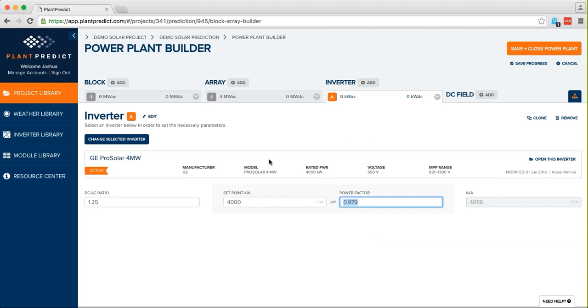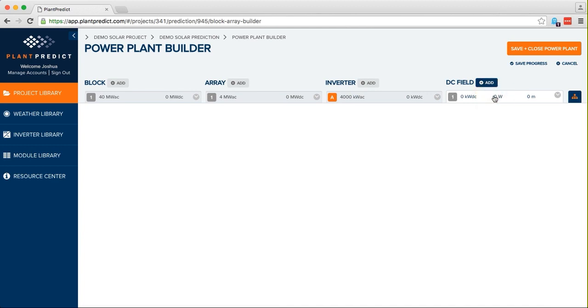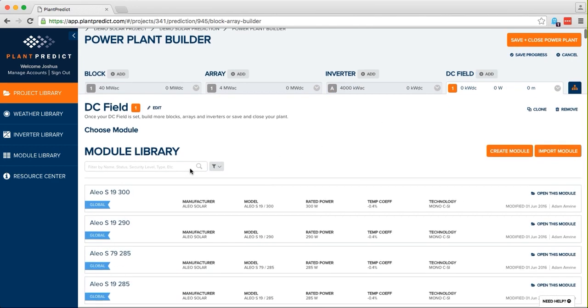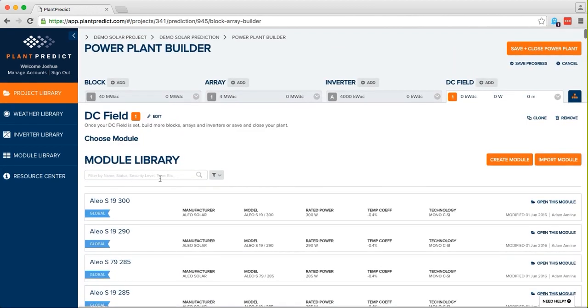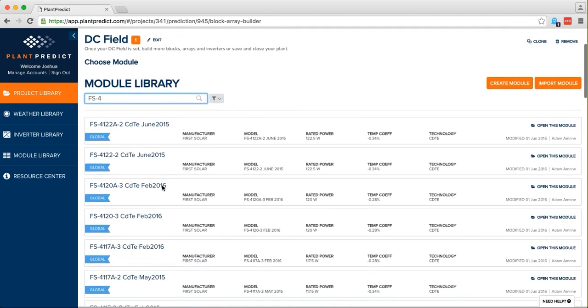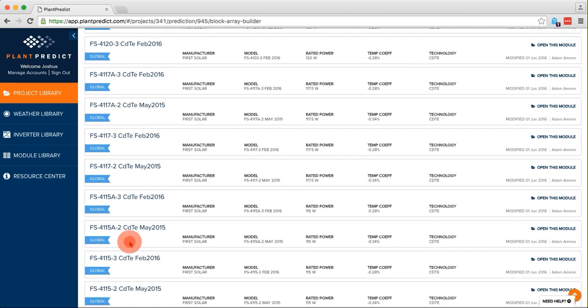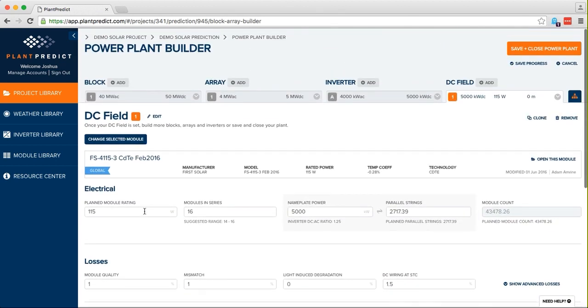Now that we have our inverter selected and set point defined, we can put a DC field behind it. So click Add next to the DC field tab. This displays the module library, so we can make our module selection. Select this module.